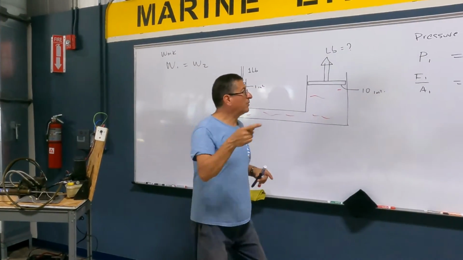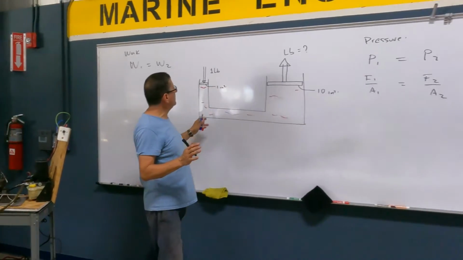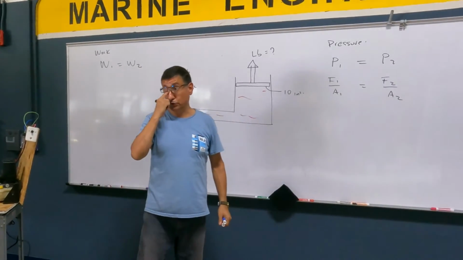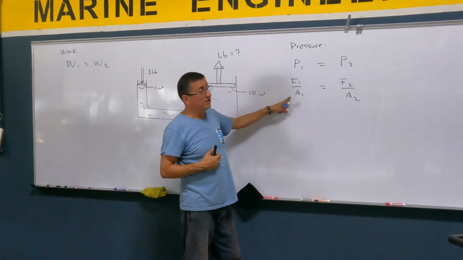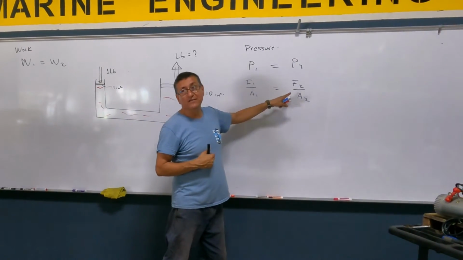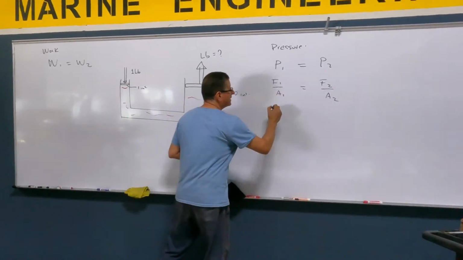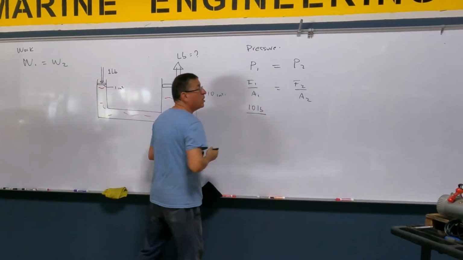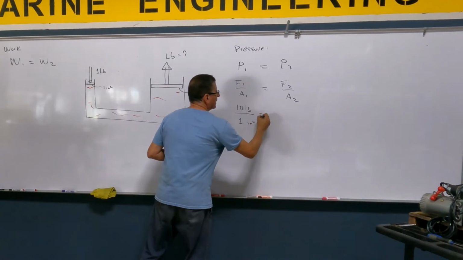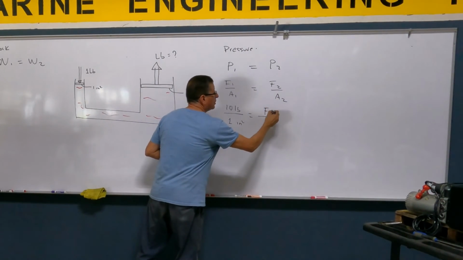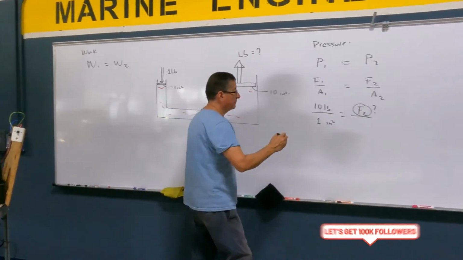Follow me. We are going to solve that equation. Pressure number 1 is equal to pressure number 2 because the system is completely hermetic, completely closed. Good? Alright. Pressure number 1 is force divided by area. Pressure number 2 is force divided by area. I know the force number 1. Yes, it's 1 pound. I know the area number 1, 1 square inch. Do I know the force number 2? No, this is the question. And how much is the area number 2? 10 square inches.